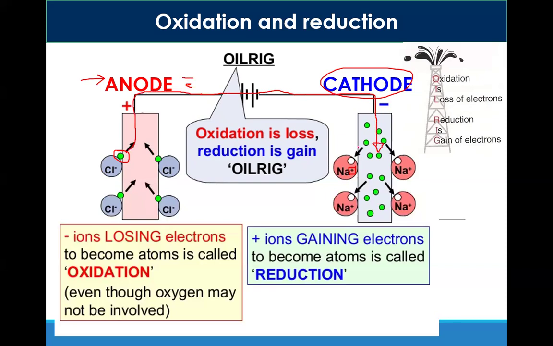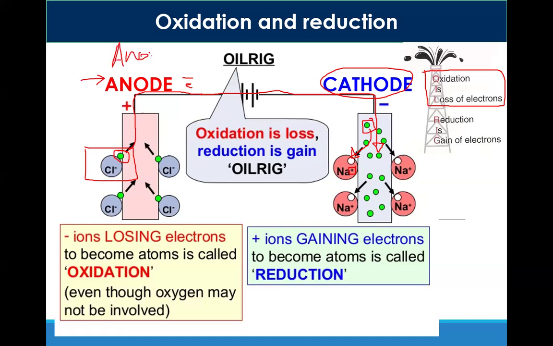Now, at the cathode, these electrons will be gained by sodium, which was the cation and was deficient in electrons. So you can see that this is a redox reaction occurring. One of the species is losing electrons and the other species is gaining electrons. So Azlan, what is a loss of electrons called? Oxidation, exactly.